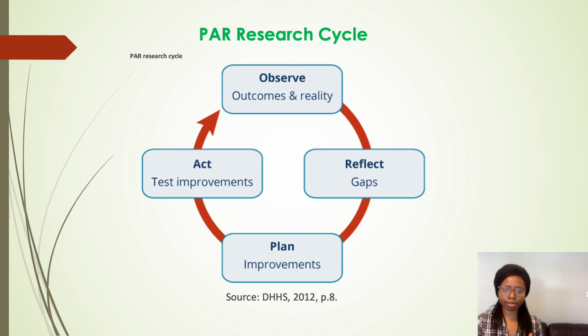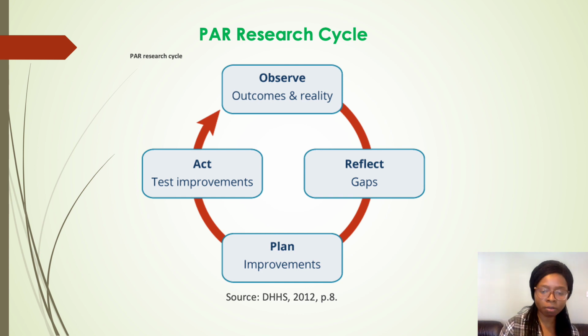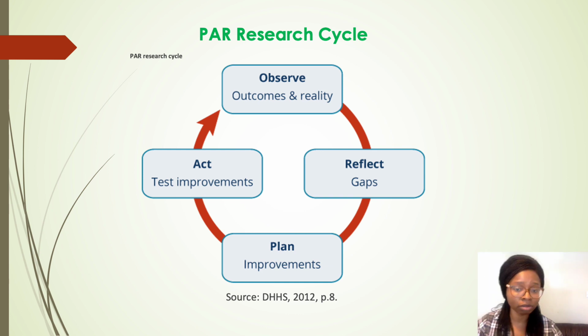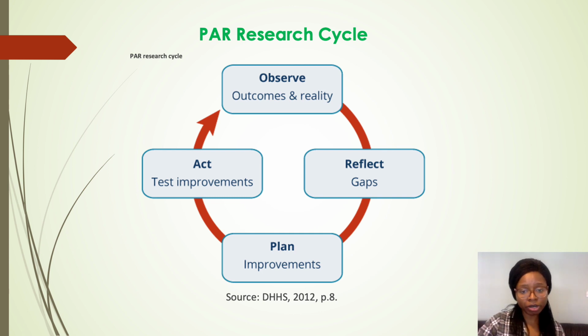Usually, PAR does not just go on a straight line, with a beginning and an end, even though in the real world that tends to happen a lot because of several constraints or logistic reasons. But normally, PAR runs as a cycle where participants come together to define a problem, they analyze and reflect and come up with a plan to improve the situation. They act on the plan, and normally many studies stop there at the action once the plan has been implemented. But ideally, a PAR study should go on to observe the plan that has been implemented, because what we want is continuous improvement.